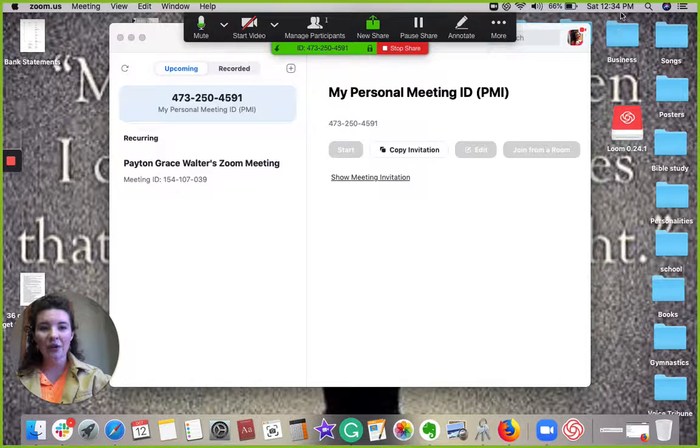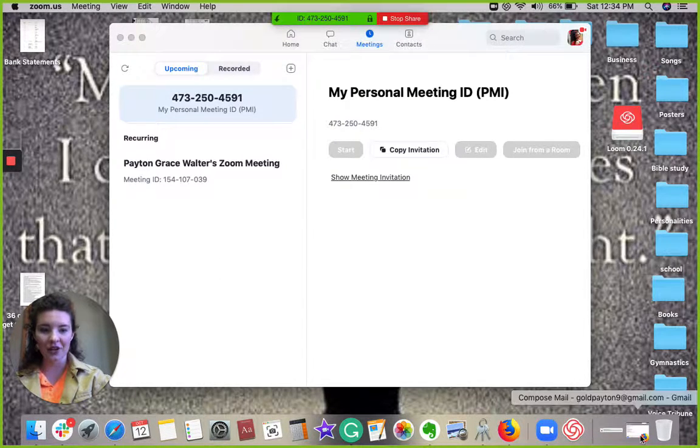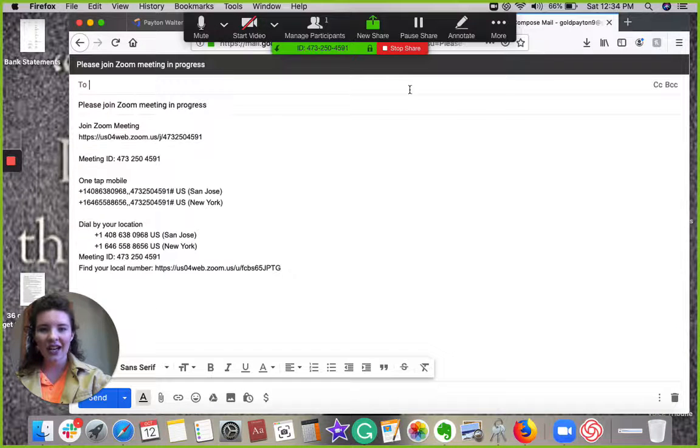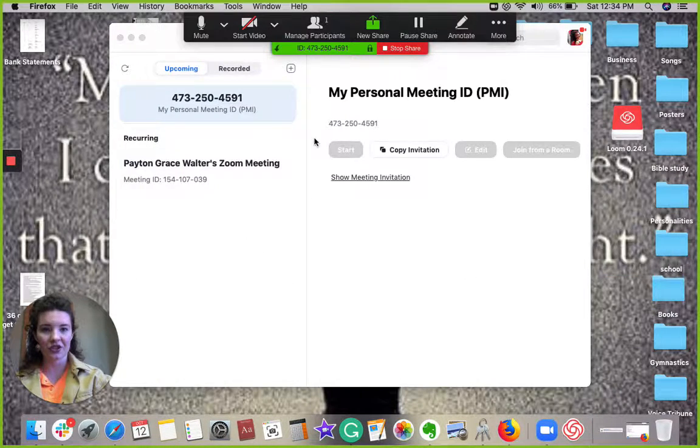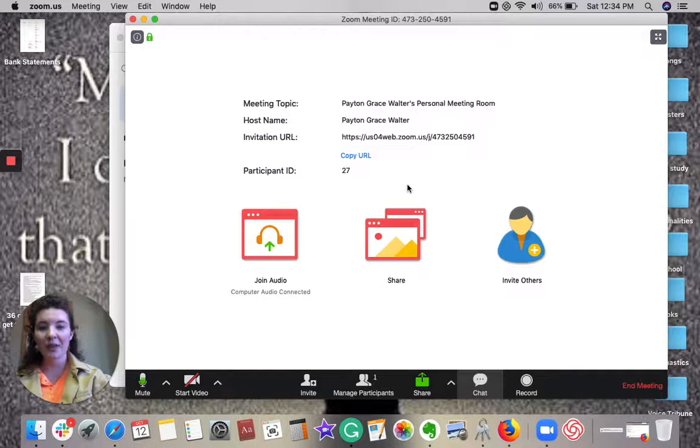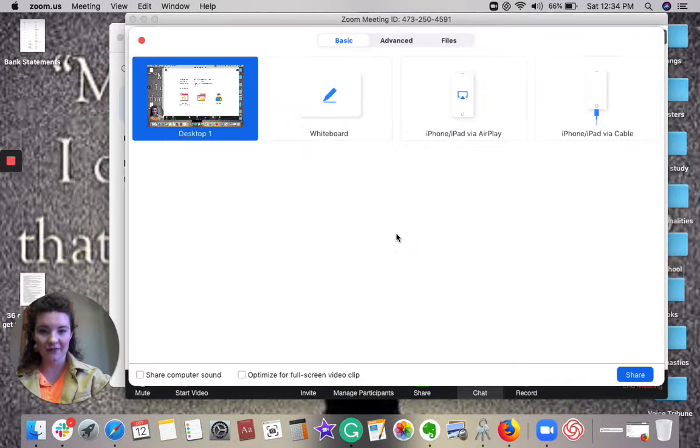will allow your audience to see everything that is in the green square. Everything here. So I could pull up a website, I could give an example, watch a video. This is how we can communicate by sharing our screen. All you have to do is push stop share and it brings you back to this original page.